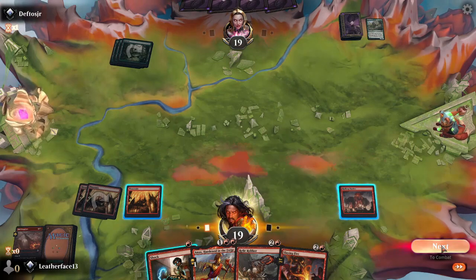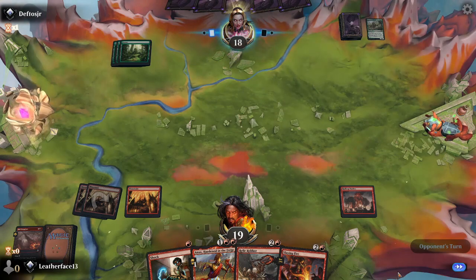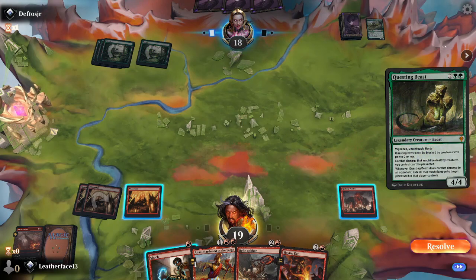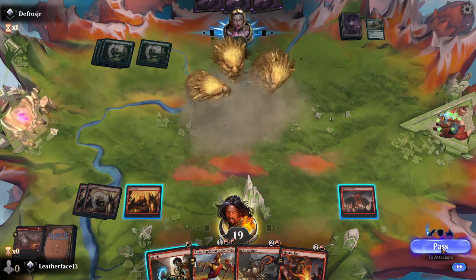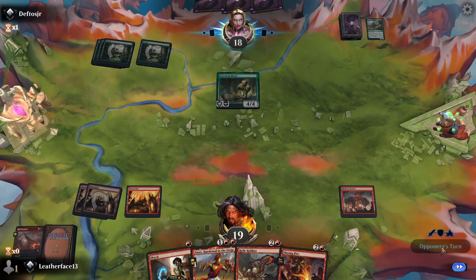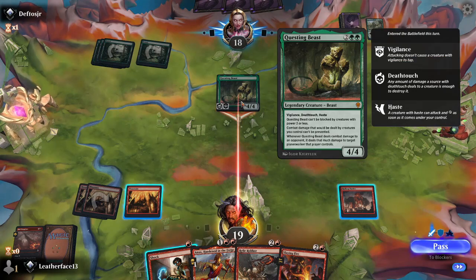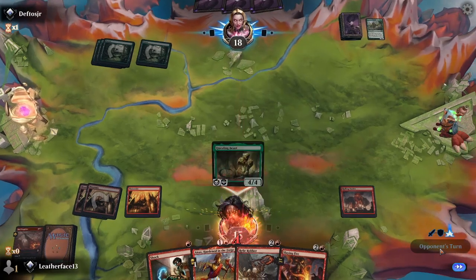Alright, we didn't get the Robber out, but he wasn't going to get through anyways with that Harbinger out on the field, so they'll take another one from the Vortex, and let's see what else they've got. A Questing Beast, of course. Gosh, probably the best green card in Standard right now. Alright. Vigilance, Deathtouch, and Haste. 4/4 for 4 in green. God, it's so good. Oh my gosh.